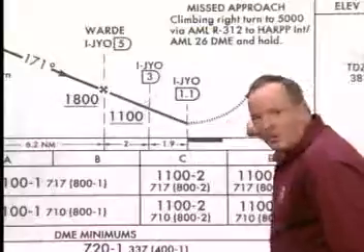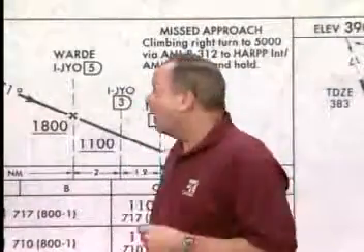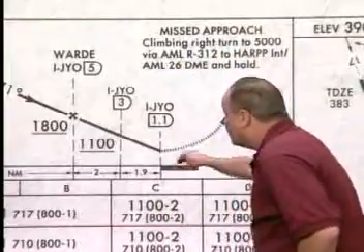Now, you know that that's the missed approach point because that's where this dashed arrow, which represents the missed approach path, starts its pull-up. Now, the Skyhawk 172R does not have a DME, but it does have an IFR certified GPS. So you can just substitute the GPS for DME, right? Well, yes, but not by selecting the airport as a named waypoint.